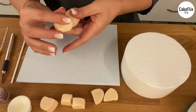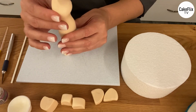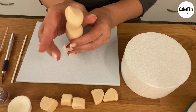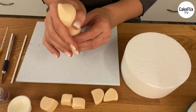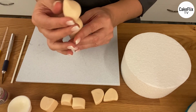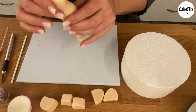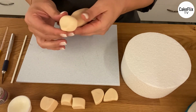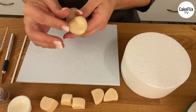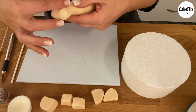So here's her breast. And make sure when you look from the side, I know my dolls always have large boobs, but make sure that the back hasn't got them as well. So one side is flat, can you see it? And then I work with the thumb in the middle. So work the breast.